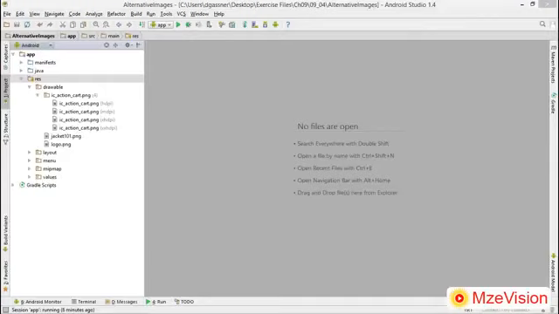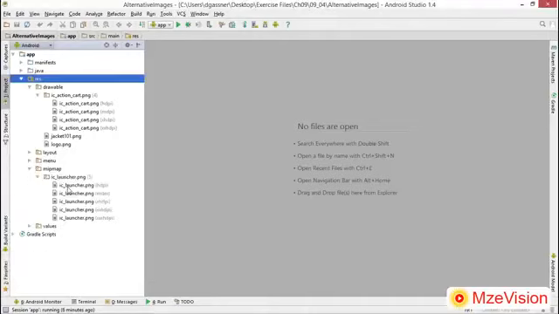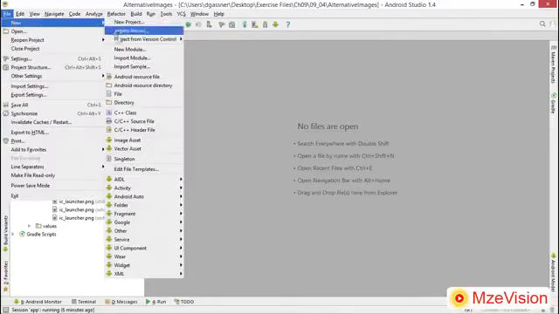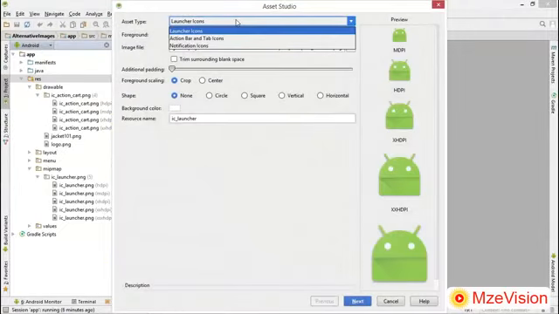I've previously described ways of creating alternative images, both for the launcher icon and for icons that you use in the action bar. In both cases, folders were created under Resources for the different pixel density buckets, and it's up to the application framework to decide which version of a PNG or JPG file to use at runtime, depending on the device's capabilities. You can do the same thing with other kinds of images, but Android Studio won't handle it for you. If you try to create a new image asset in Android Studio, you'll see that there are options for 3 different kinds of asset types, but they're all icons.